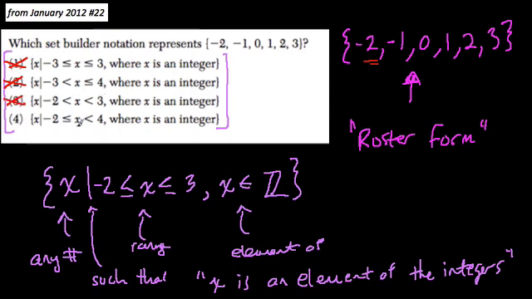Let's just check it. It says x is larger than or equal to -2. Okay, check. It can be larger than or equal to -2, and any integer less than 4. Now we wrote less than or equal to 3, but when you're dealing with integers and you're saying any integer less than 4, what is that referring to? Well, if you look at the numbers 1, 2, 3, and 4, dot, dot, dot, in both directions, you're saying any integer less than 4 starts at 3 and then works your way down. There are no integers between 3 and 4 because integers only refer to whole numbers. So you could also say, as they did, it's an integer less than 4. Now you could also say it's an integer less than or equal to 3. Either one gives you the same result.